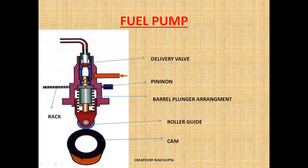The fuel is coming from the suction port and filling up this space. As it fills this space, the oil is collected here. As you can see, the cam is now at its base. When the cam slowly comes to its peak, the roller will push the plunger up against the spring. As the plunger is pushed up, the vertical groove will cover the suction port and oil will start to get pressurized. After reaching a preset value, the delivery valve will open and the high-pressurized oil will go through the high pressure pipe, open the injector, and inject into the cylinder space.